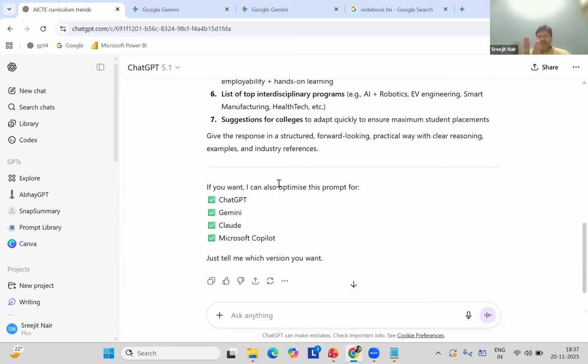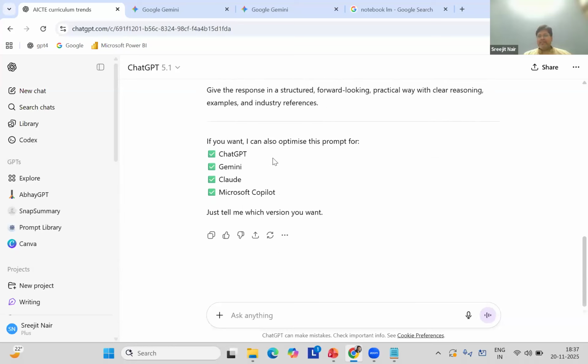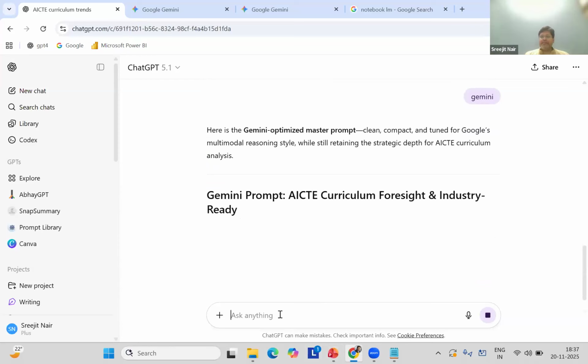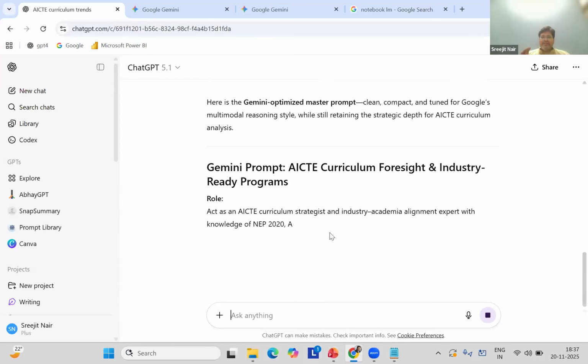So it will share it with you. Now it is saying I can also optimize this prompt for one of these. I can say Gemini. It will understand the context and it will create a prompt that I can use in Gemini instead of ChatGPT.